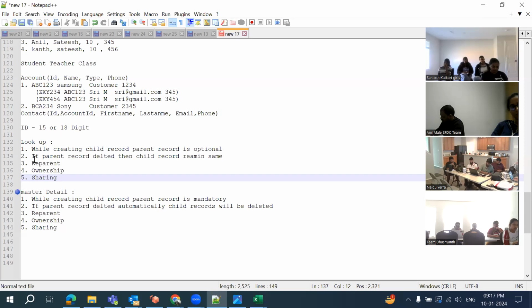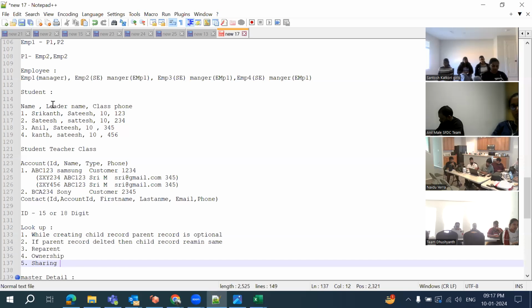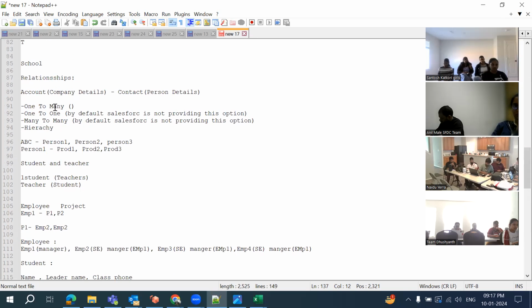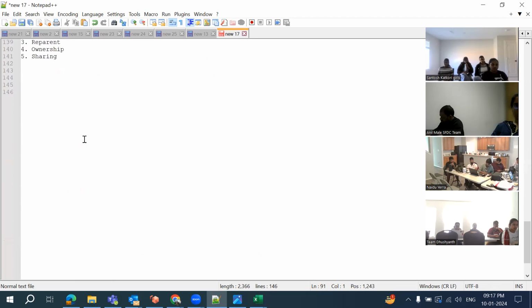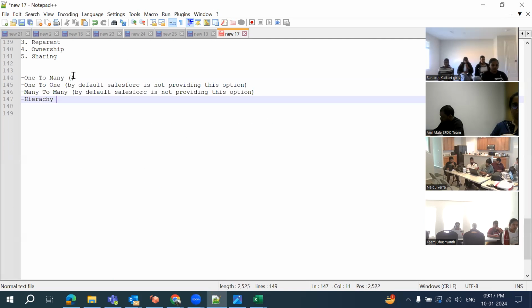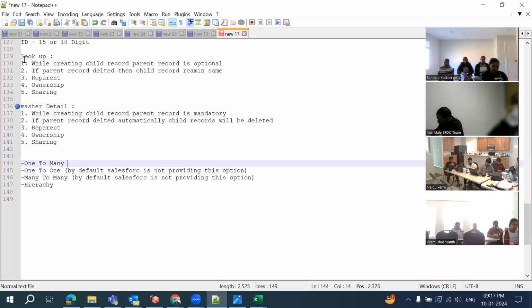Now I would like to go with these relationships, one to many and many to many. So how do we go with these options? If I would like to go with one to many, can we achieve it with the lookup relationship, the master detail relationship, or both?